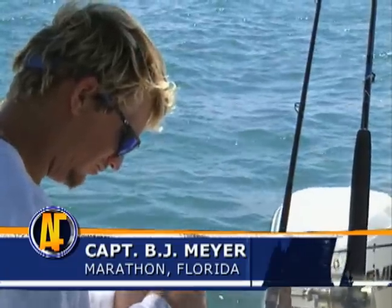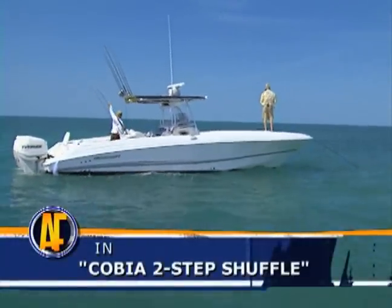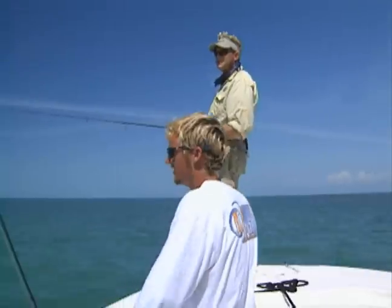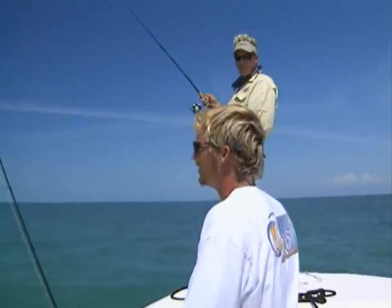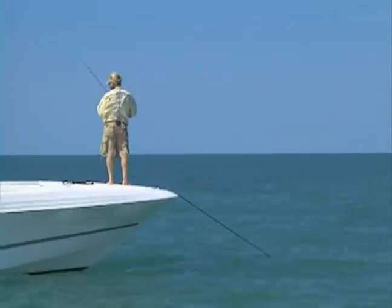I don't know if you heard about it or not, but the new FLW tournament series is actually starting a kingfish tournament trail. Y'all check it out on the website. You can go right there and register. $1.7 million total purse. It's gonna be a killer tournament. That's why I got this big Wellcraft now, because I'm gonna be fishing that.